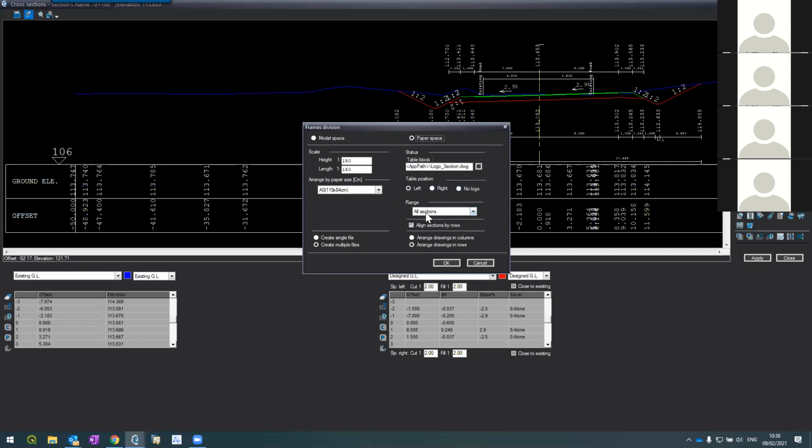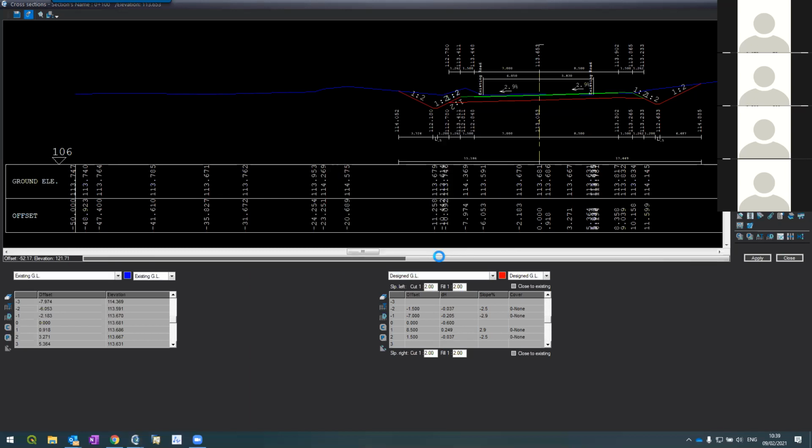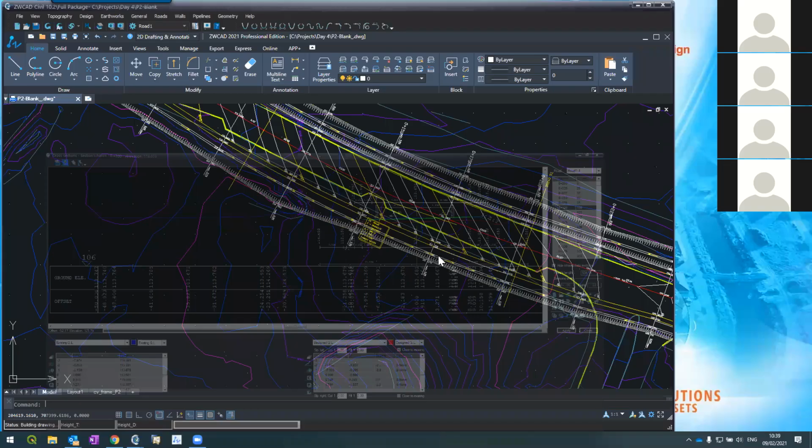If I want to only plot part of the sections, I can define here the range. And if I'm happy, I'm pressing OK. The system will first purge all, otherwise it will have problems. So in a minute it will prompt yes.